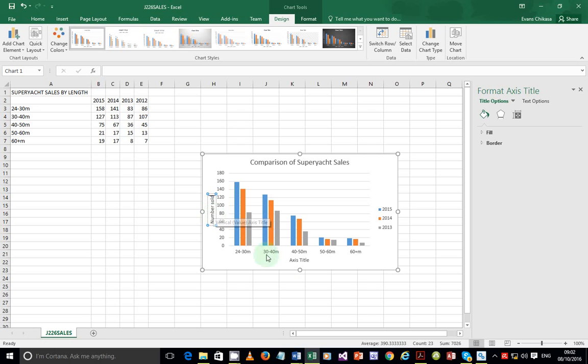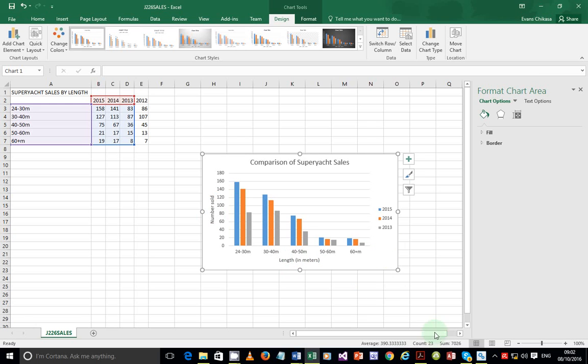Okay, and on the x axis, I'm going to put the length, because this one shows as length, and we know that it is supposed to be in meters. So length in meters. Okay, so that should be fine.